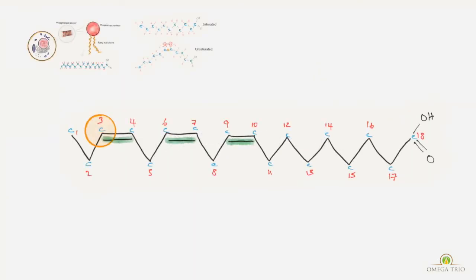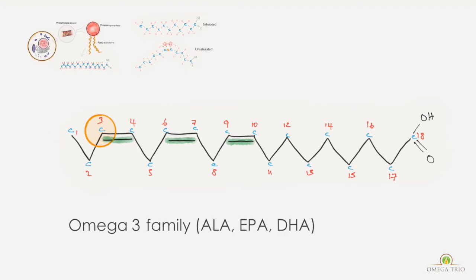So the naming of the fatty acids comes from where the first double bond occurs. And this is the head and this is the tail. And so if we're counting from the end, the Greek word for end is omega. So we count the number of carbons and see where the first double bond occurs. So we have carbon 1, carbon 2, carbon 3. And after the third carbon, this is where we see the first double bond. So this fatty acid here is called an omega-3 fatty acid. Now there's a whole family of omega-3 fatty acids, and they just differ depending on how many double bonds they have and how many carbons they have, so they can be longer or shorter chains.